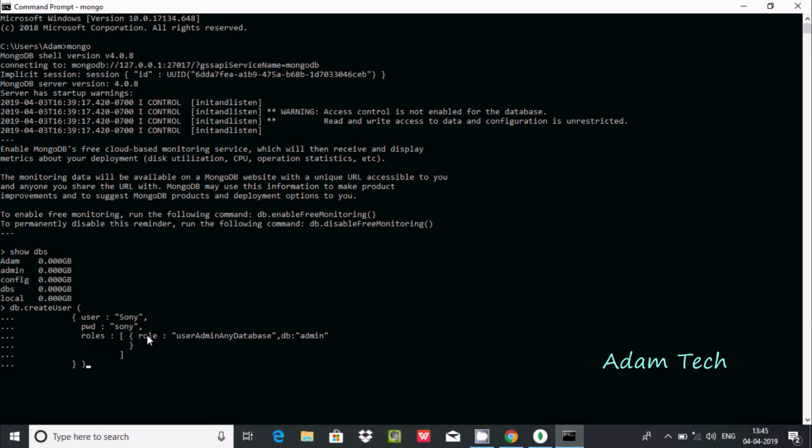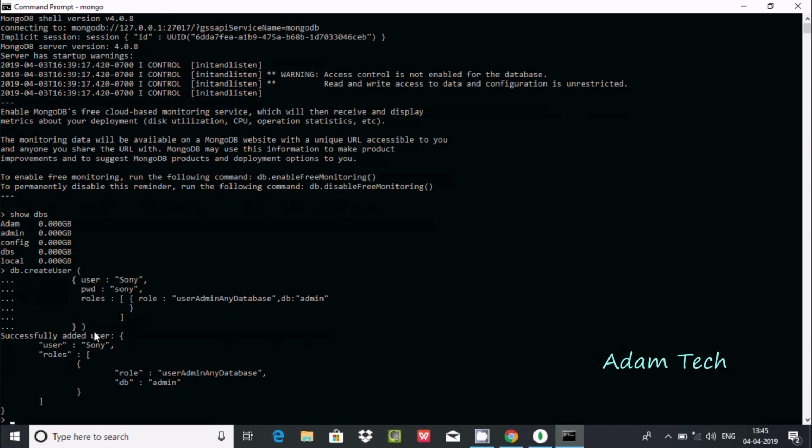That will use userAdminAnyDatabase, so any database can be used, and it is using the database admin. If you press enter, the user is added successfully, and here is the name, user, and roles. Here this is userAdminAnyDatabase and the database is admin.